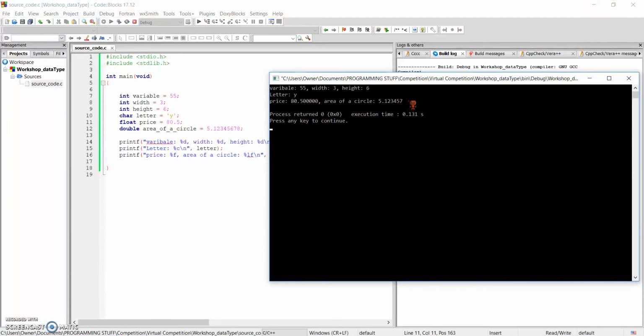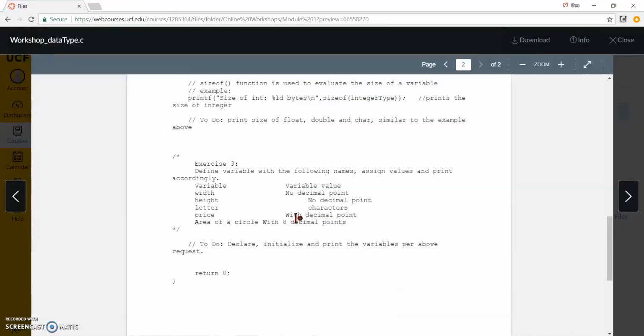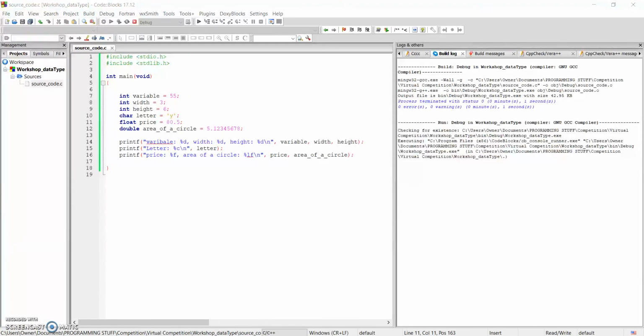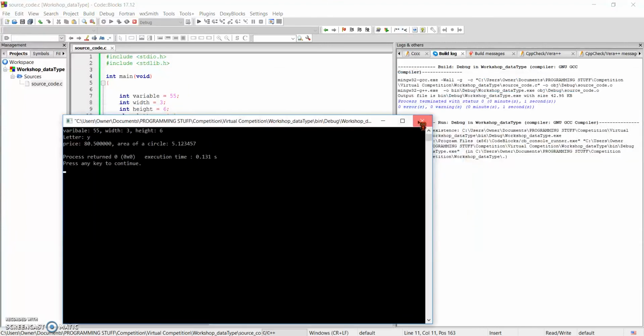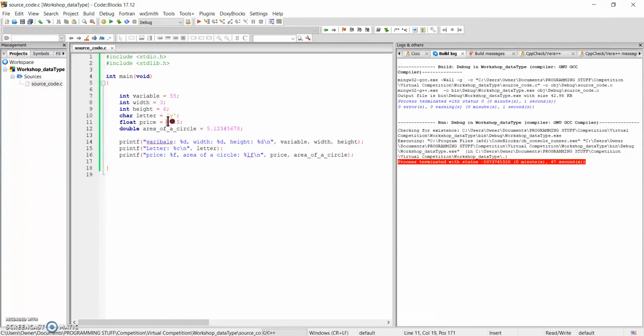So in her assignment, I'm assuming when she says she wants a decimal point, she wants 1 decimal point to be printed out for price. And then she wants 8 decimal points to be printed out for the area of a circle. So to do that, I explained it in the first video as well. What we're going to do is count the number of columns we have here for it to print out for price. So we've got 1, 2, 3, 4, because we're counting the decimal point. Because the program needs to know, I'm going to print out 1, 2, 3, 4 individual columns of data.